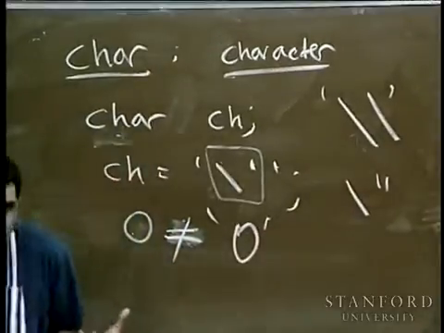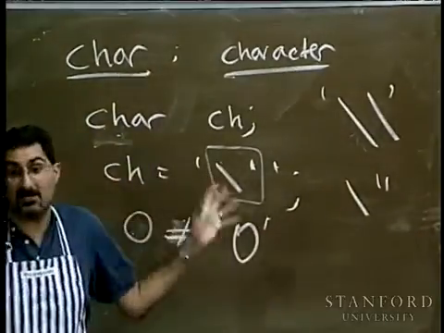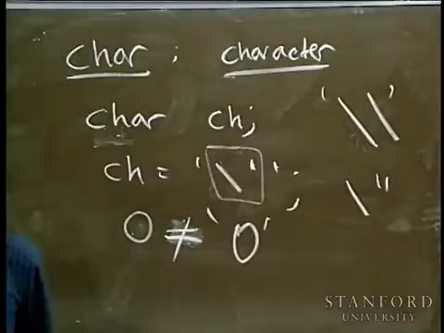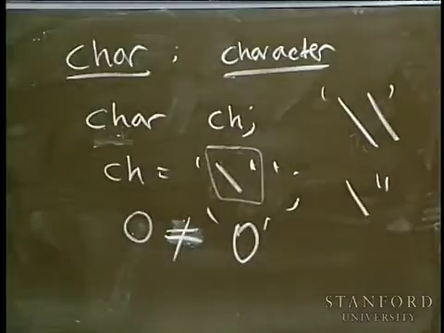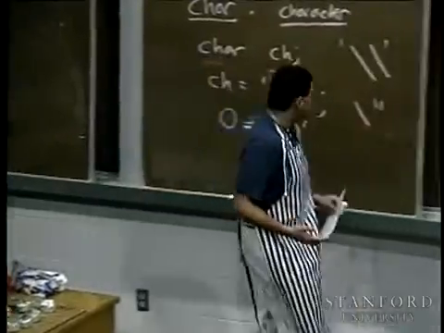Not a huge deal, but you should just know that if you want to put apostrophes inside some text that you're writing, you need to be aware of it. Okay? So, how do we actually get these characters? How do we deal with them? Rather than getting single characters, right?